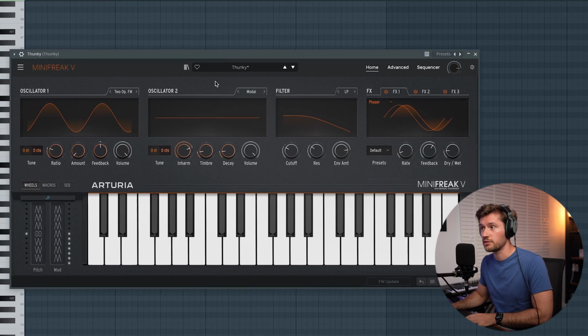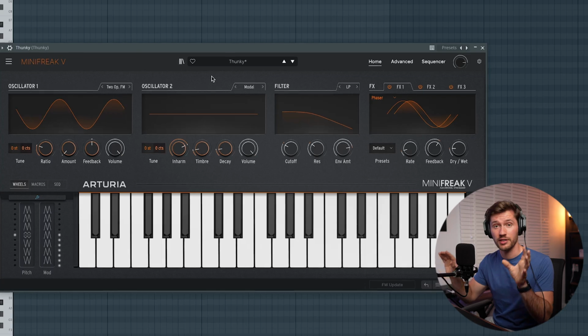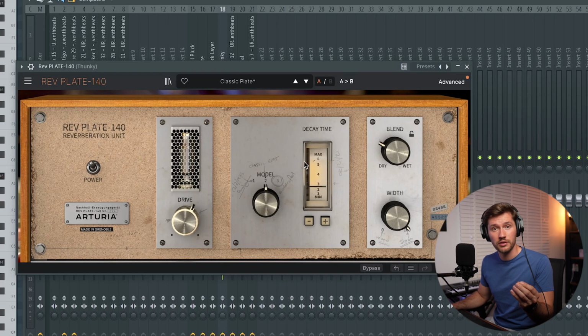Then I've added another layer which just adds a lot of rhythm. And I've used the Thrunky preset from the Mini Freak, which again, I highly recommend this plugin when you're creating those types of beats. It contains some awesome presets ready to use and just very, very easy to apply to your beats. So for this one, just add some reverb, just to add some more room. And it sounds like this.